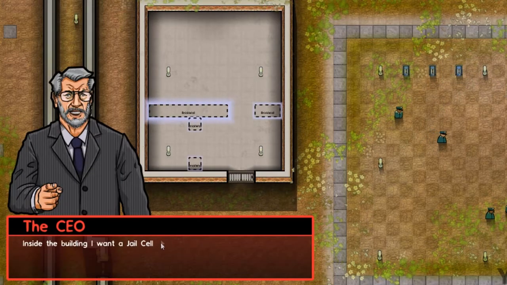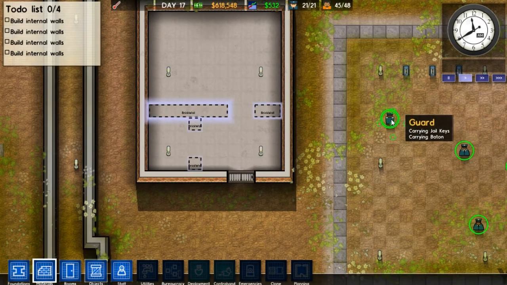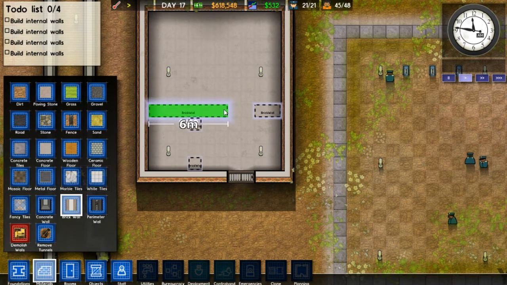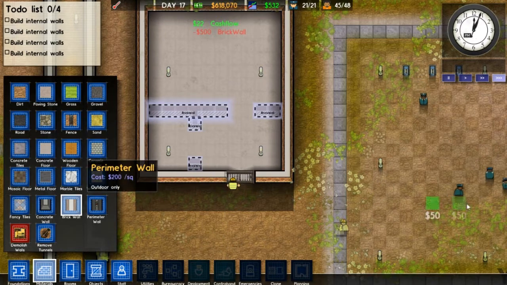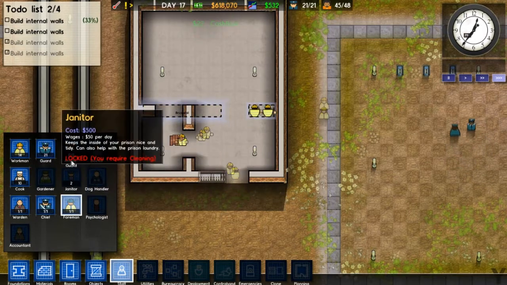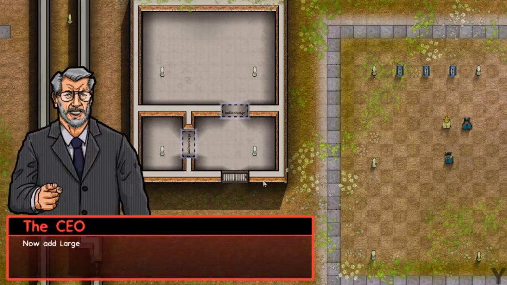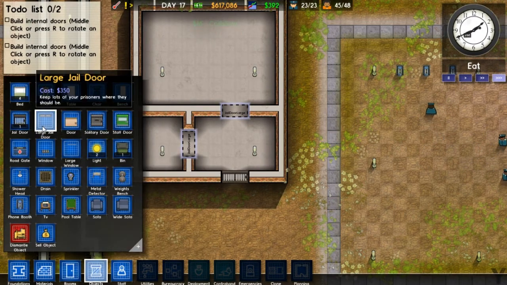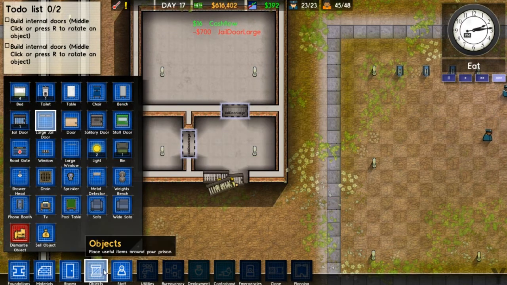Inside the building, I want a jail cell and execution room. Do you? Partition the space, nobody cares. What if I just click something? Brick wall! Let it in, speed it all up. Look at that guy go. Some high guards! I don't really care about that. Oh yeah, rotation. So objects. Flash that door. I like to have it on fast.